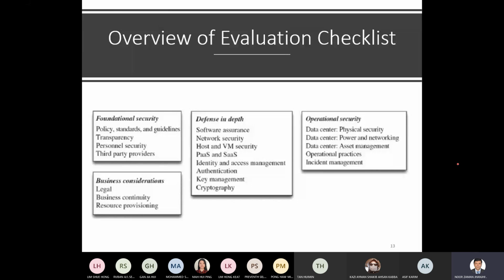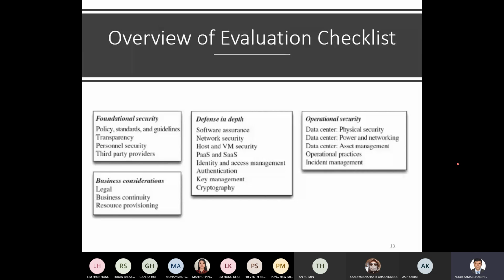We cannot just say we apply this for security, this for authentication, this for authorization, this for physical management, these policies for the host and virtual machine, and something for software assurance. We need to check regularly to make sure these things are working properly, with no abnormalities and no malicious activities.